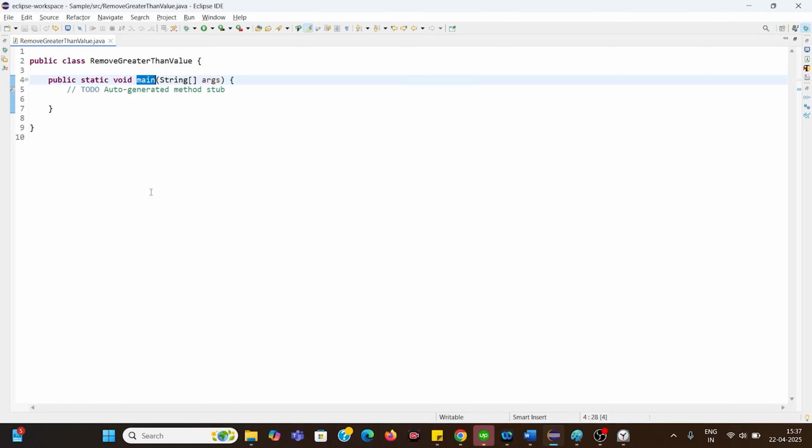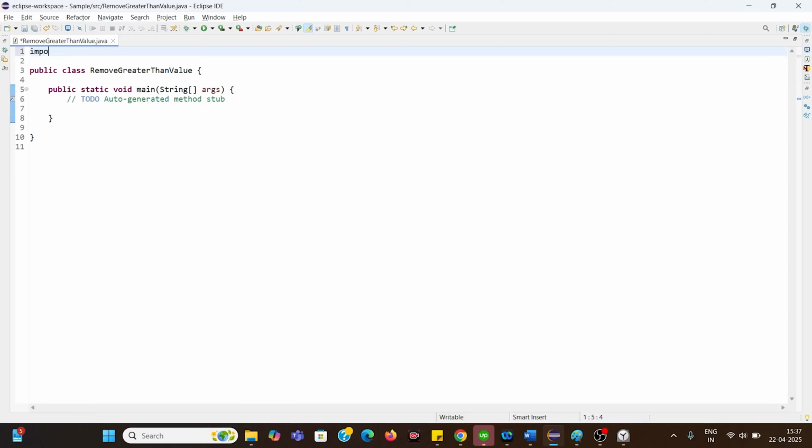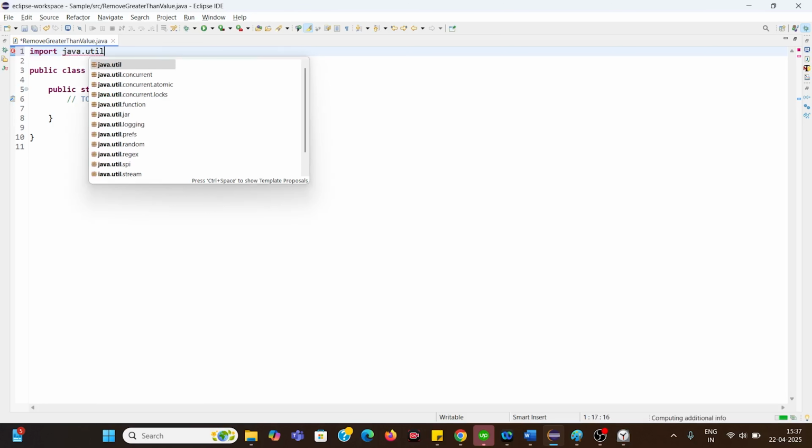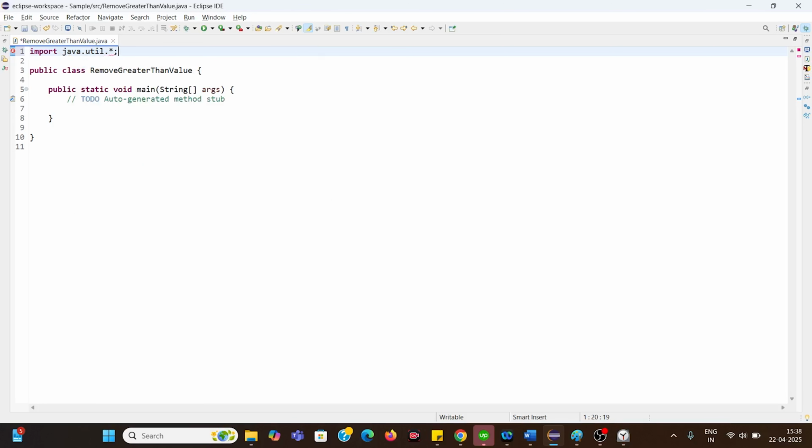We will also be importing java.util.*, so that we can use powerful utilities like the ArrayList and the Iterator. In our very next step, we declare and initialize an ArrayList of integers. An ArrayList is a flexible data structure, unlike arrays, because it can grow and shrink dynamically.